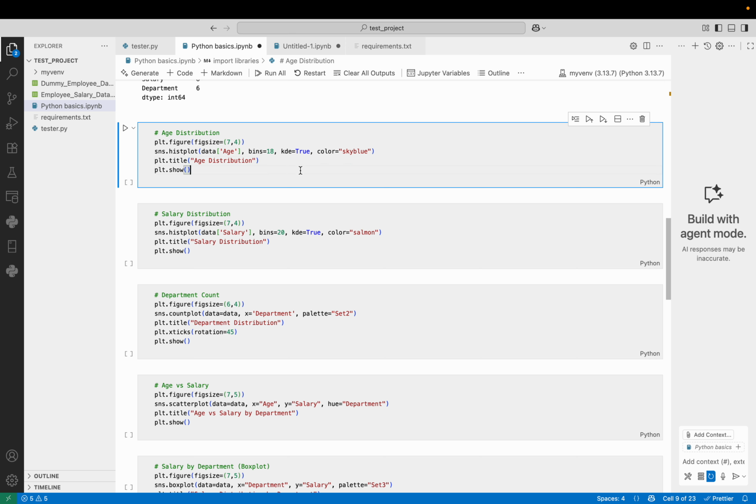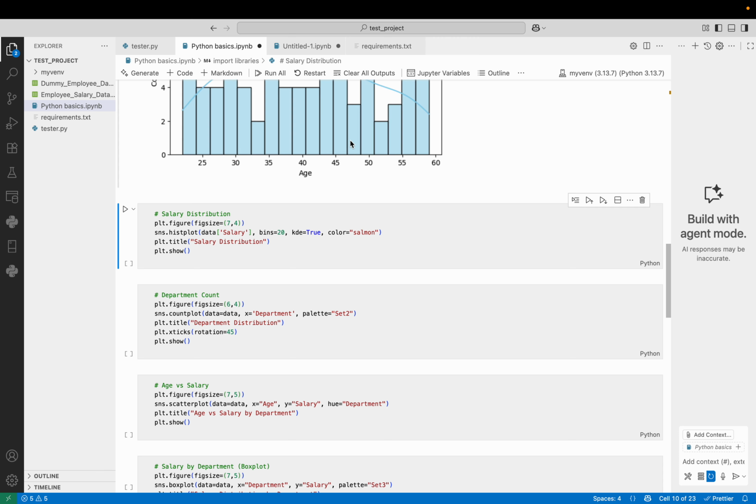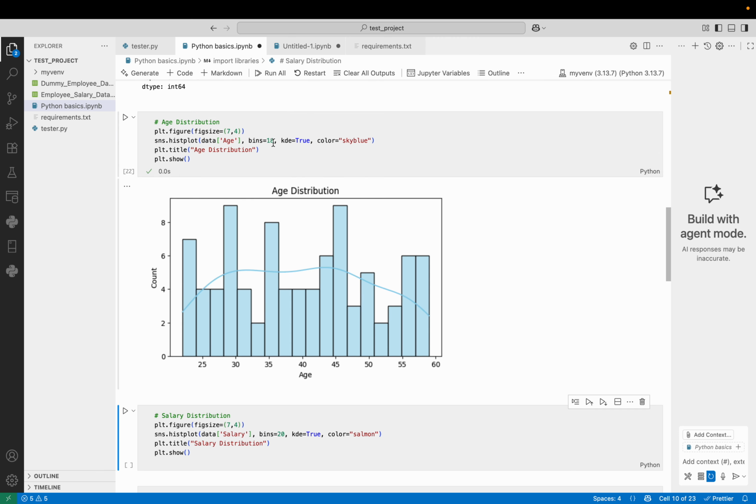One way to perform exploratory data analysis is to first do a frequency distribution of age. This is called univariate analysis. Here I've selected a bin count of 18, which means it will create 18 bars. In the histogram, the y-axis shows the count and the x-axis shows the age. The highest bar is for ages between 25 and 30, with around 9 employees.